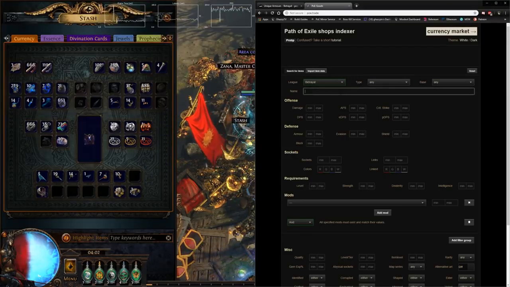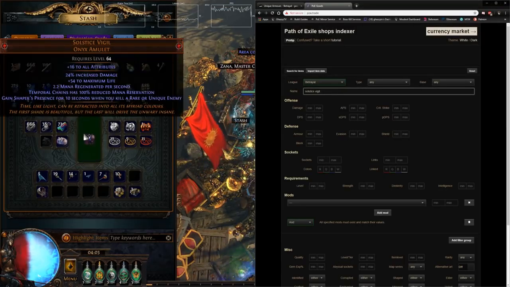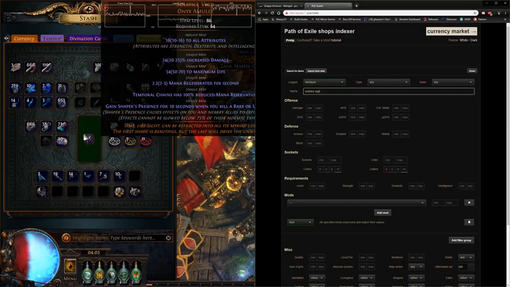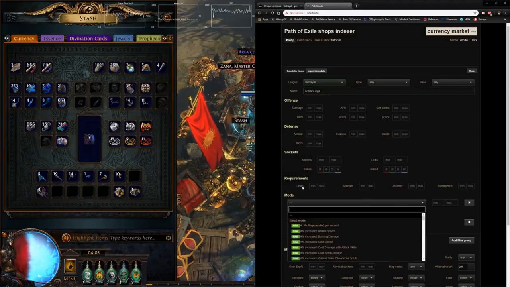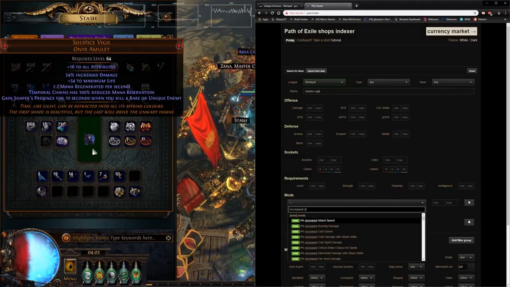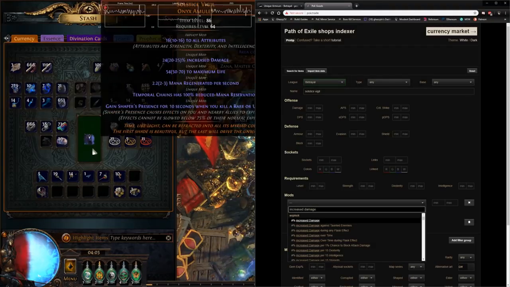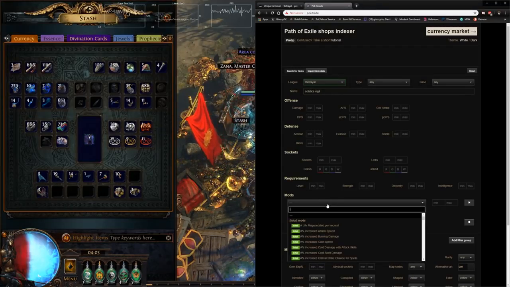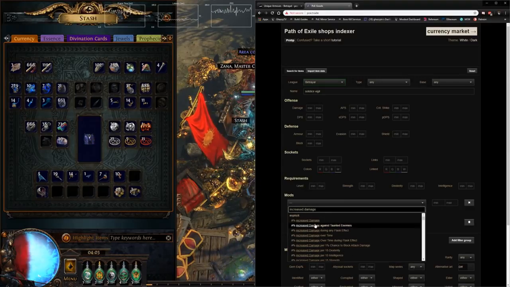So what I start with is I'm going to type in the name, Solstice Vigil, and we got that correctly spelled. Now I know that this will only search for this type of amulet. I will then take the mods that actually matter, which are mana regen and increased damage. Since I'm playing this specific build, I also know that I do not care about mana regen. This means that we're only looking at the increased damage, which makes this a very easy item to price check. Which means I'll be looking at increased damage. And as you can see here in the explicit roll, there is an explicit roll right here saying increased damage.